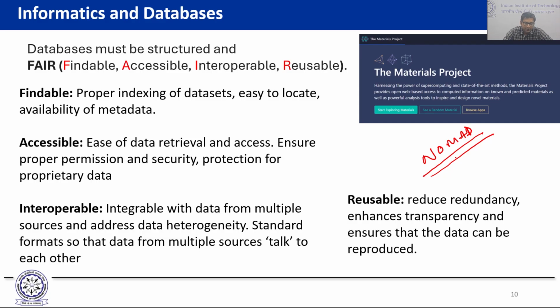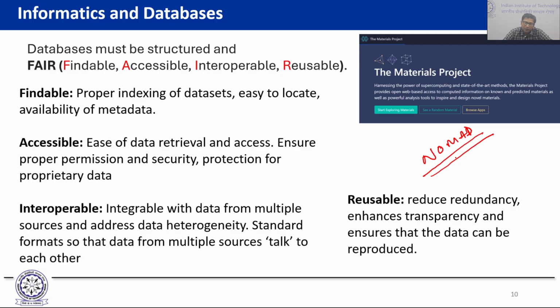Data being interoperable is also very important because chances are you will have to integrate the data. As we have discussed, you might have one sample from which you are getting spectroscopy data, microscopy data, and so on. You have to ensure a way of integrating data from all of these different types of characterization methods or different types of platforms. Therefore, it's always good to keep your data in standard formats so that the data can talk to each other, and you should be able to pull the data into a common data set in order to do the subsequent materials informatics. So this data being able to talk to each other is also very important.